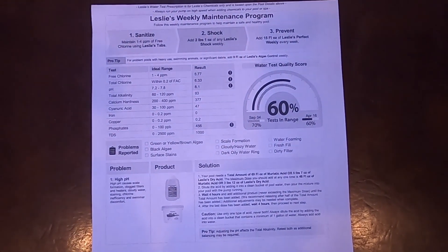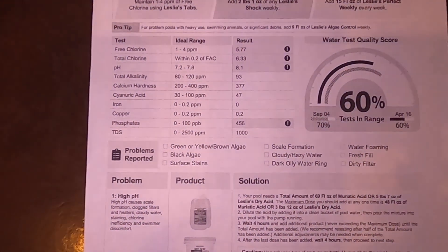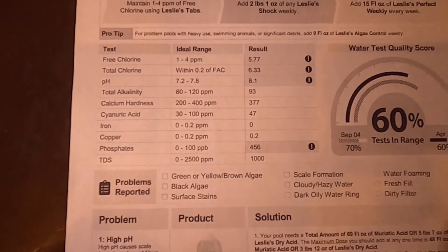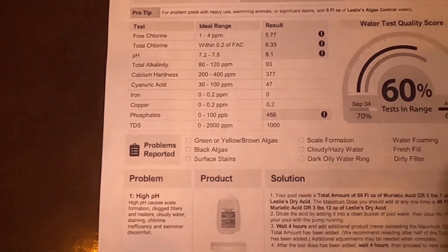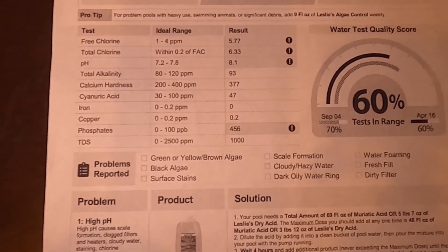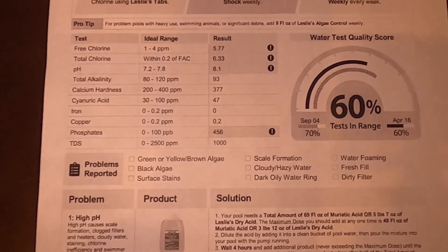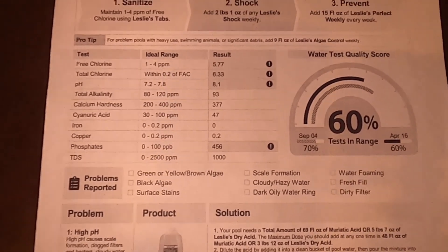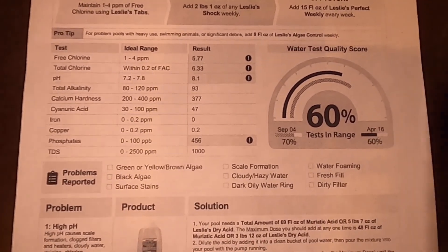That batch of 10 tablets has gone through the system at this point and the chlorinator is empty. I took the pool water to Leslie's to do a test and have them give me an official CYA number. They have a machine that uses an optical sensor to do the CYA test, so I was thinking it might be a little more accurate than mine with my Taylor test kit. Here are my results — they're showing about 47 on CYA, which is just about what I would expect. My last test came in at about 30, and by adding those 10 tablets I should have added about 14 parts per million, so that would have been like 44, and they're saying 47. None of this stuff is that precise, but I think this puts me in the ballpark of where I wanted to be.